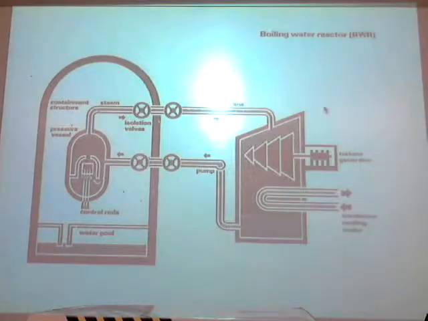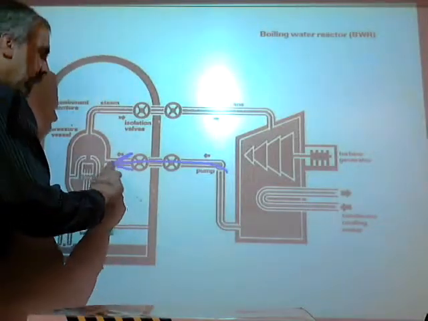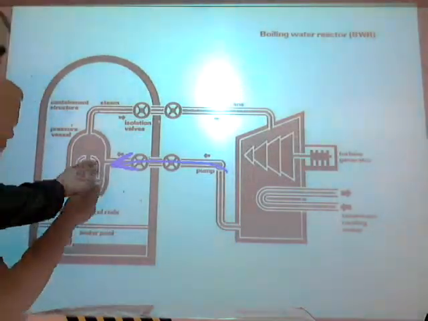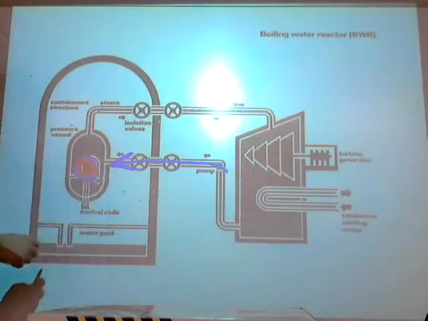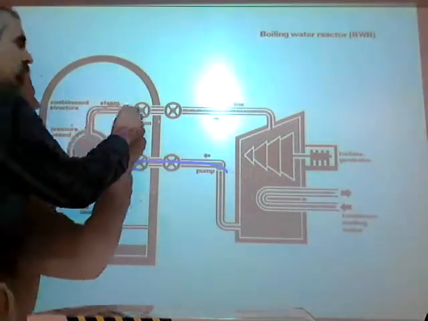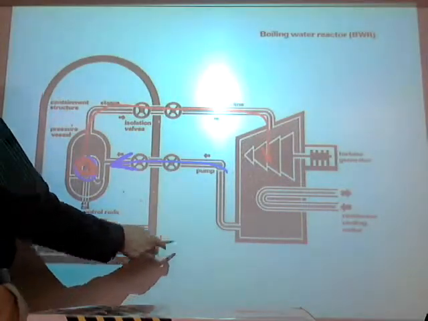What's the worst thing that I could do? All right, what's the worst thing that I could do? Here's my cooling water coming in. Here's my core that's really hot, okay? And I'm boiling it, turning it to steam. The water turns to steam, drives the turbine, and then turns back into cooler water.